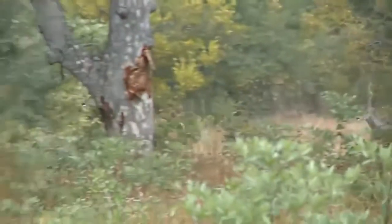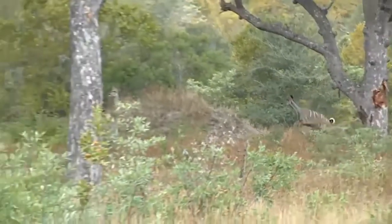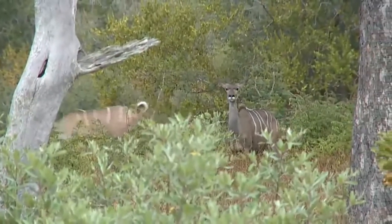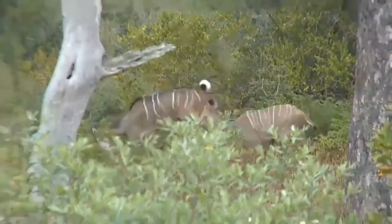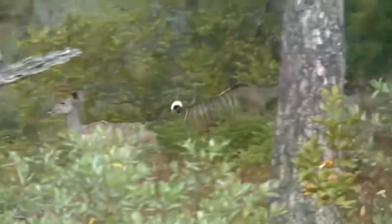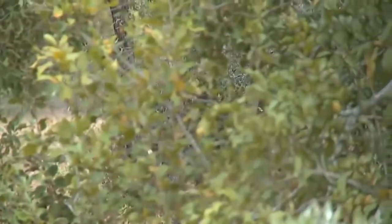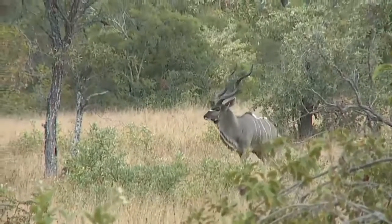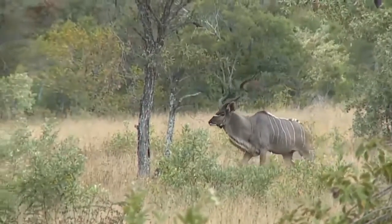And who knows exactly what it is that's induced this excitement, but you can see they're running around playfully and providing us with some, look at that. That is incredible, and great work on the camera, Vim, because it's not easy to follow them as they're prancing about like this. The male kudu must be wondering what he's got himself involved in here. Maybe bitten off more than he can chew.